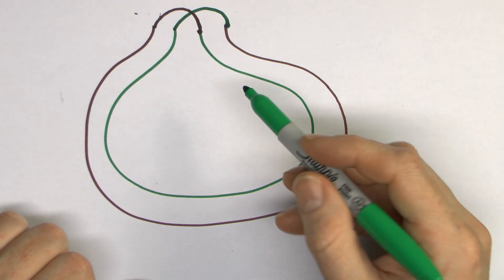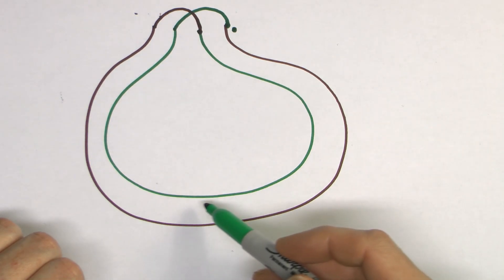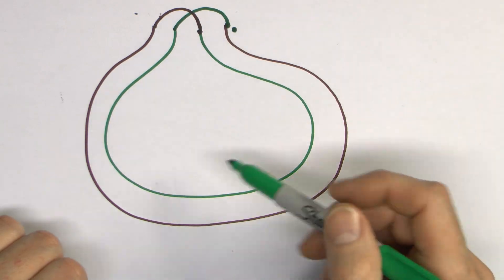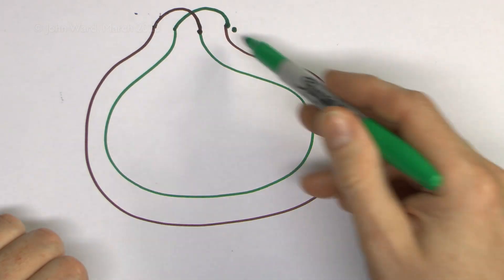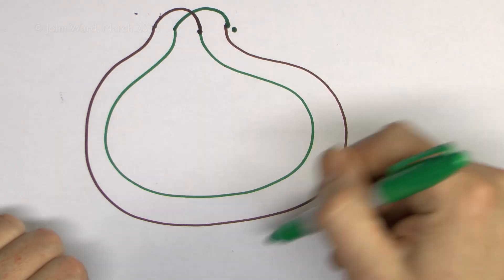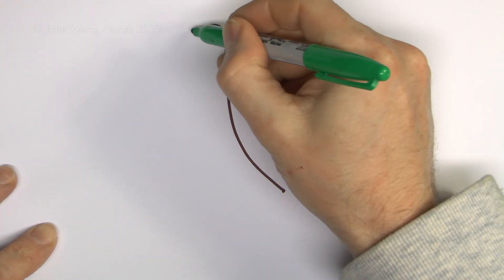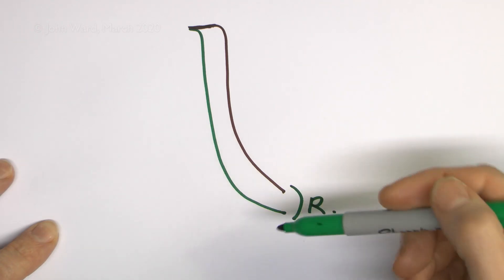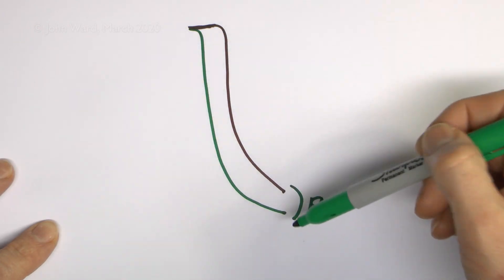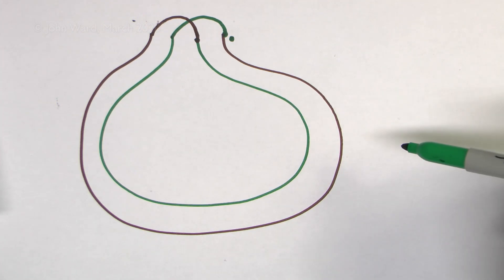What we've eventually got is one big loop of wire, because if we start at one point we can go all the way around the line conductor, onto the middle, continuing going round, and come back to where we started. So all of this is basically a big circle of wire, and we're going to measure the resistance between the two conductors at any point. Because it's a big circle of wire, measuring across it at any point should be exactly the same. In a normal radial circuit, you would join the two conductors at one end and measure the resistance at the far end — simply the resistance of one plus the resistance of the other.